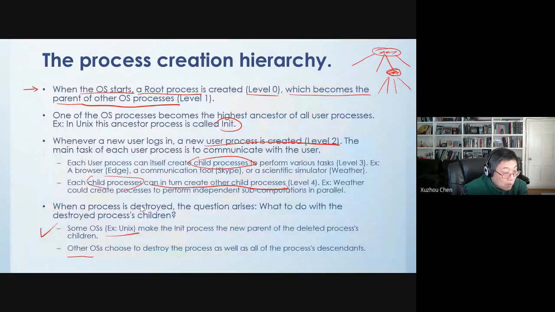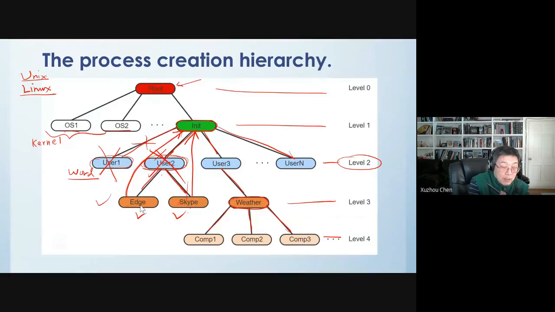So it's hard to say which approach is better or worse. It's just a different approach. The only thing you need to know about is, whatever way the operating system deals with that situation, you just want to make sure that if you delete or destroy any processes, you don't cause any inconsistency. You don't cause any kind of dangling process, which is actually there but not pointed to by other processes. That's a nightmare.